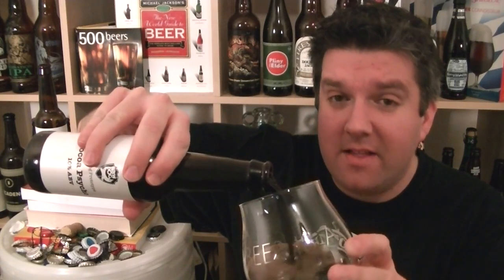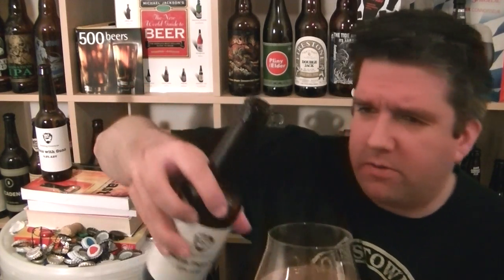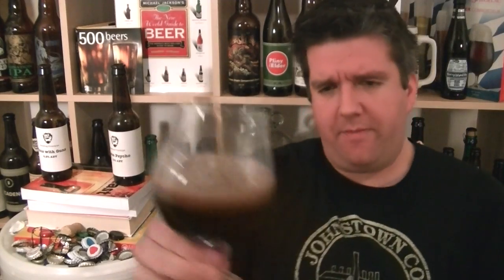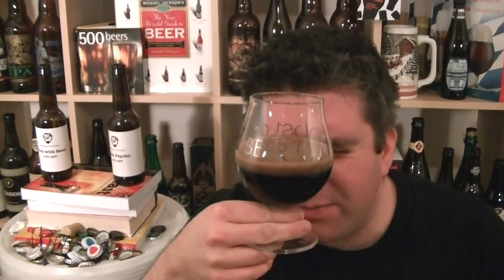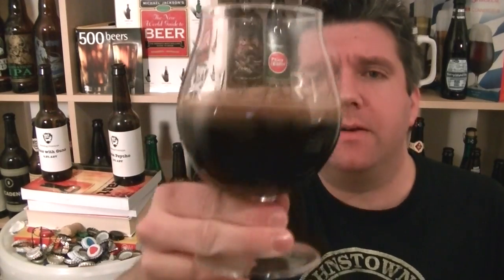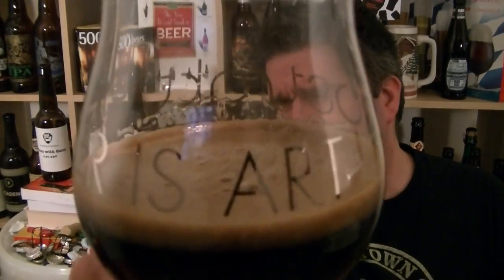This is the only one I hadn't had before out of the beers from this range — I'd had the other two on draft in the past. The beer in the glass: it is pretty much black as night. The head is really, really dark — probably the darkest head I've ever seen on a beer. The camera doesn't really do justice to how dark that head is. It's quite a fizzy head though.